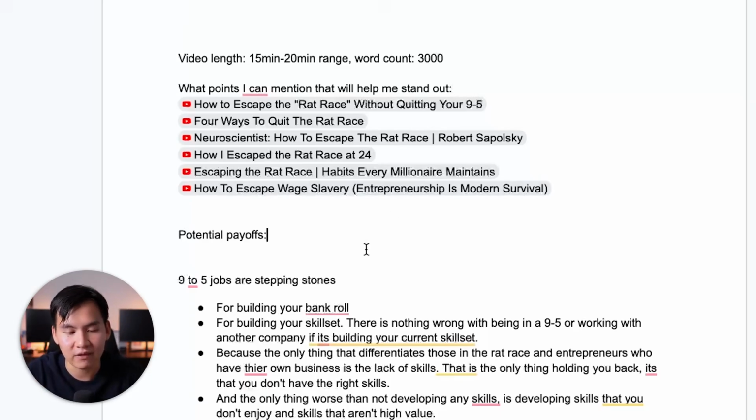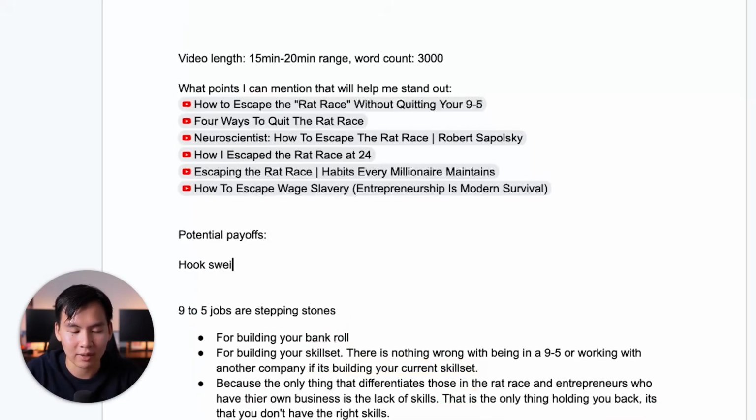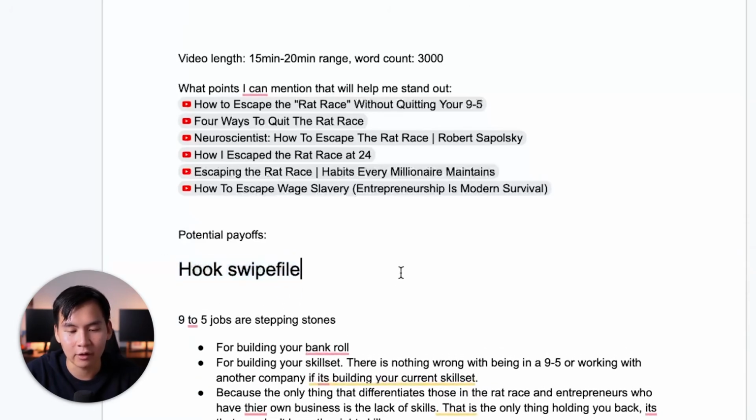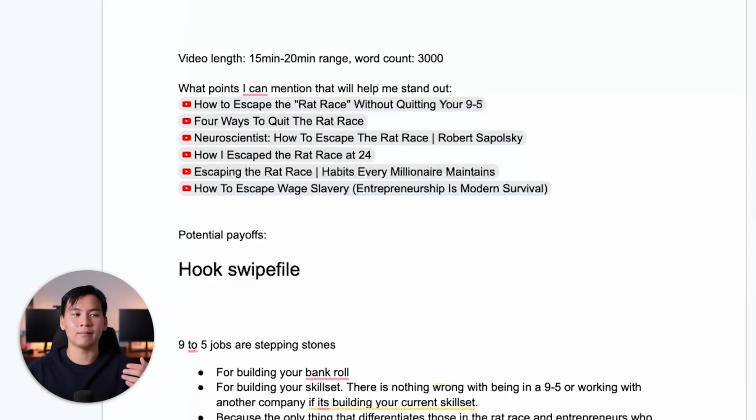So what I would do if I were writing hooks and I wasn't super familiar, once again, I would look at my hook swipe file. If there are any hooks that are really good, that you've watched the videos and you think, hey, that hook is really good, keep it in a swipe file. It's basically a database of all of your favorite hooks, and then you can write based off of that. So that's one thing that I would do.